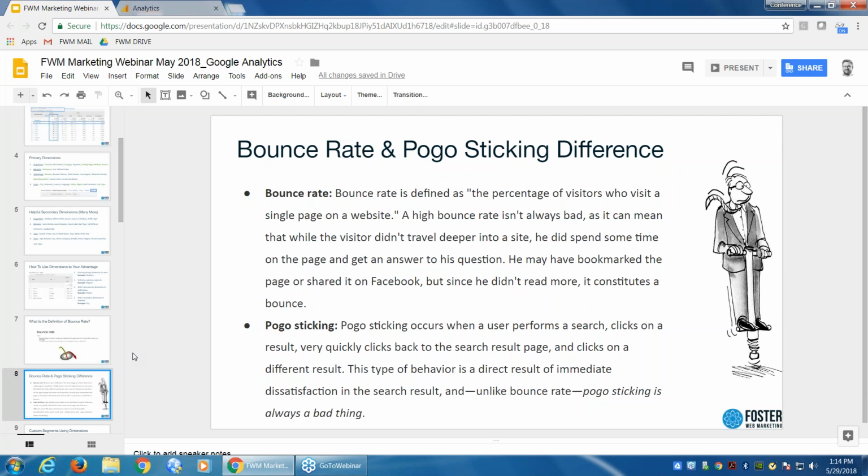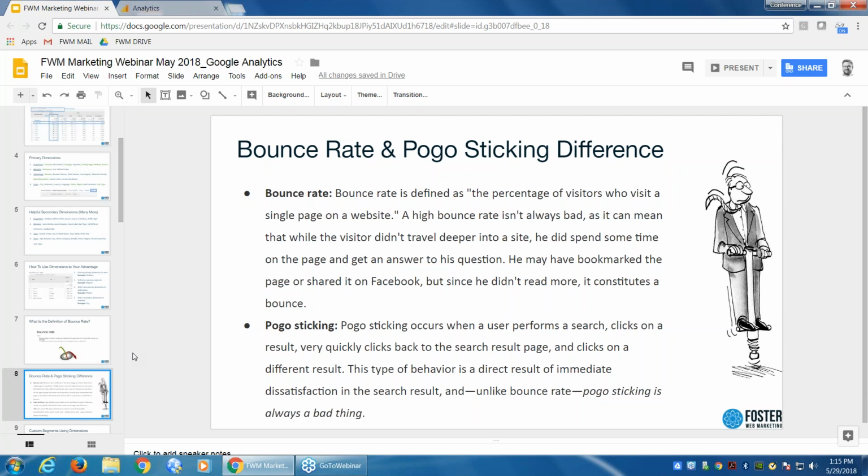That's known as pogo sticking because I'm going from one result to another, and you don't want to be that result that people jumped away from to go somewhere else, because to Google that indicates, hey, that answer must not have been that great. This other website kept them a lot longer for the same search. Let's move that site up the rankings and move this one that had the user pogo stick down.